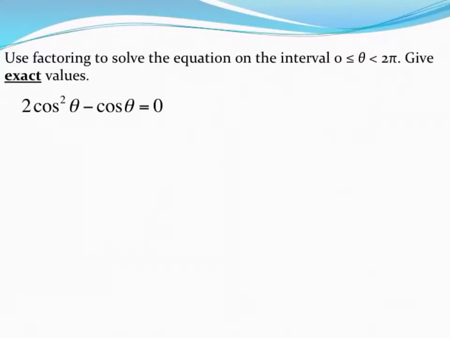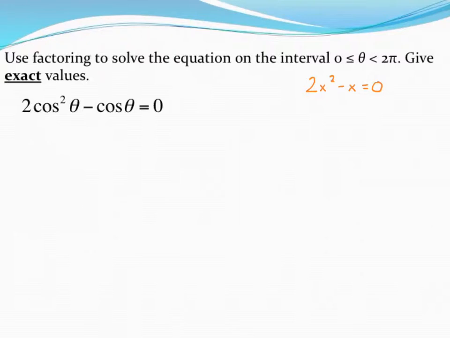If you have a hard time seeing how to factor a trig equation, try replacing your sines or cosines with x's. And so in this case, maybe think of this problem as 2x squared minus x equals 0. And seeing it written like this, we can see that it's not a trinomial, it's not a difference of two squares, but I can factor this with a greatest common factor.